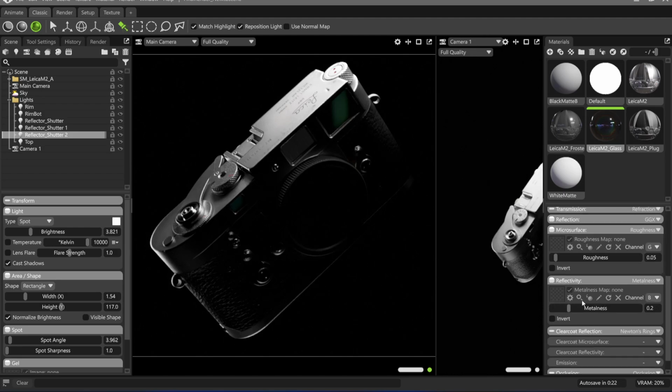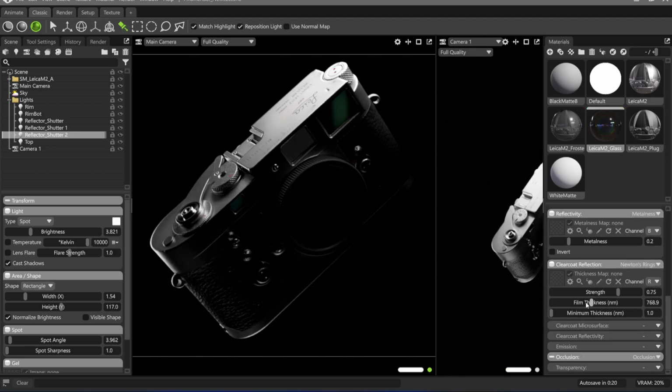So now I think it's time to play with the Newton rings. If we play with the film thickness, we can change the color. So something maybe a little bit more purple could work, something like this. And this is going to be my reflector for the big window. And this is my RF patch. Okay. And I can play with the brightness of these to make sure that the reflection feels nice enough.